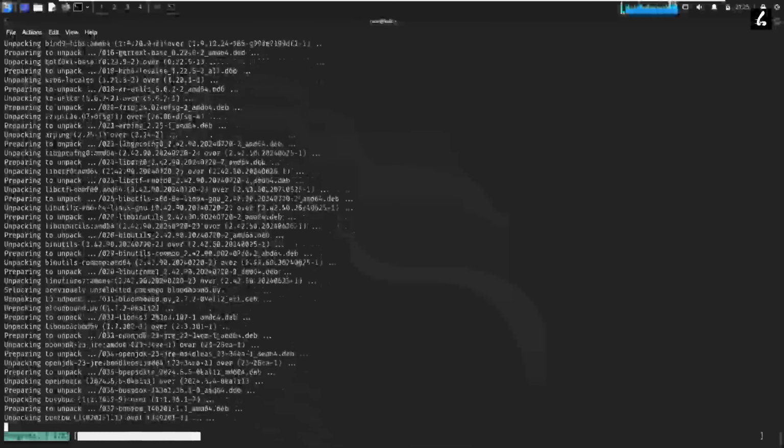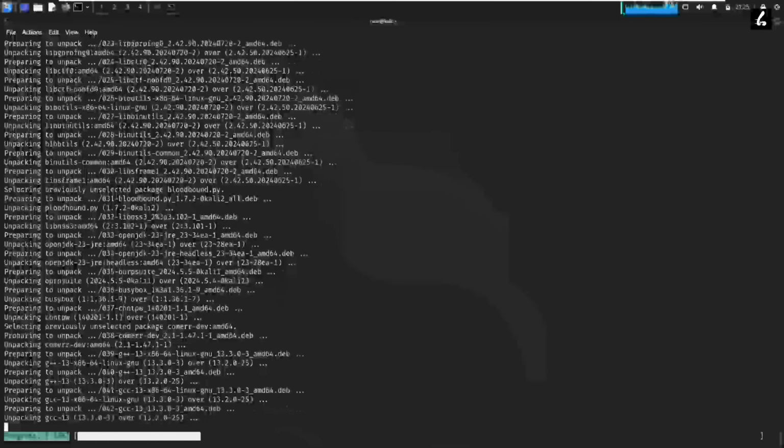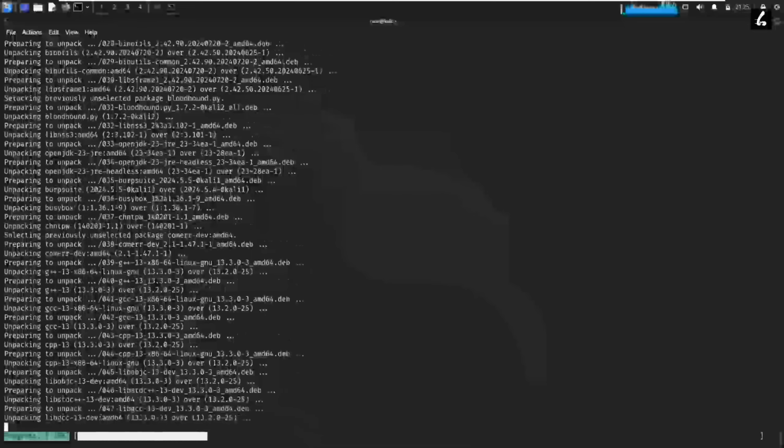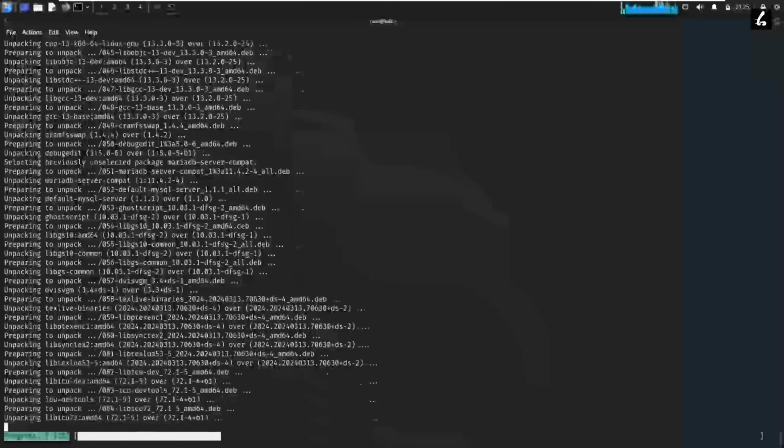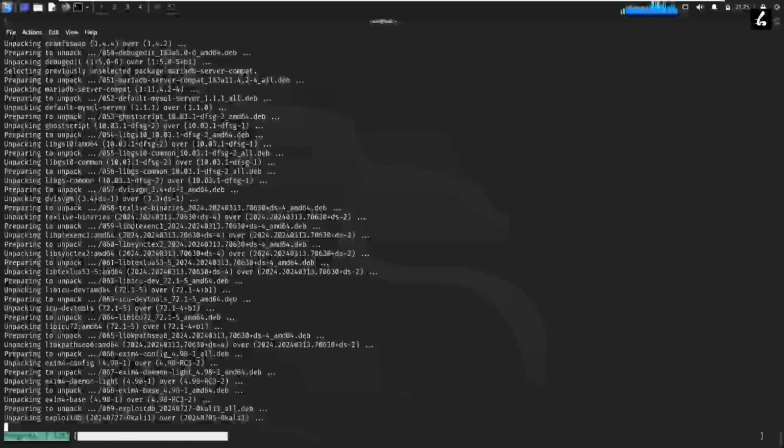At times you will come across dependency issues where you might need other packages to run that script or that tool. So just upgrade it. Just upgrade every time you are going for a new tool or script, if it is giving any kind of error.